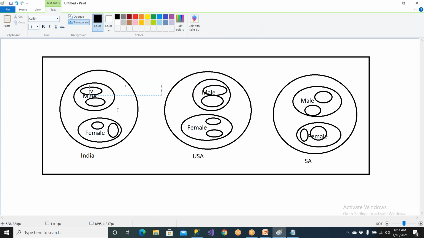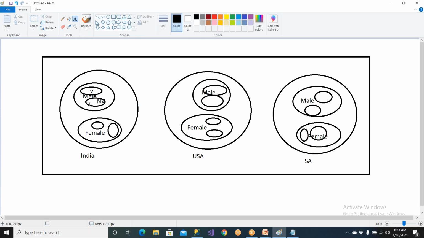And non-vegetarian, how many? NV. Non-vegetarian means NV. So we need to print India male vegetarian, India male non-vegetarian, India female vegetarian, India female non-vegetarian, USA male vegetarian, USA male non-vegetarian, USA female vegetarian, USA female non-vegetarian.